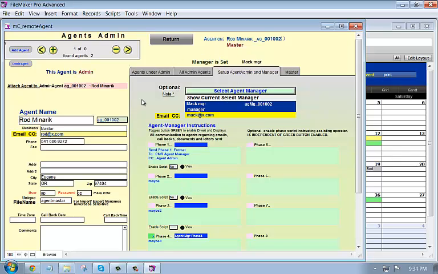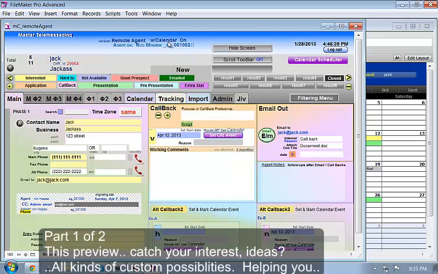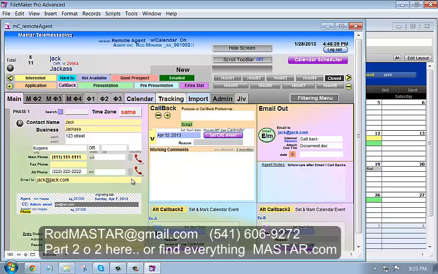So this is an agent manager process. It allows only the manager or the agent of that particular person to see only their stuff, where the master agent allows us to look at all the agents and the managers out there. And I don't want to get too much into that, but it's all a relationship situation for maintaining and tracking who's in charge of a group of agents doing telemarketing, that are sending leads to the mothership, and who did what. And so we're trying to build something that makes it usable.